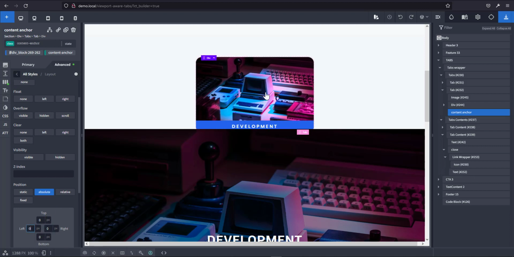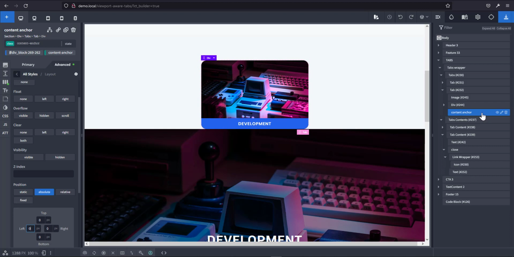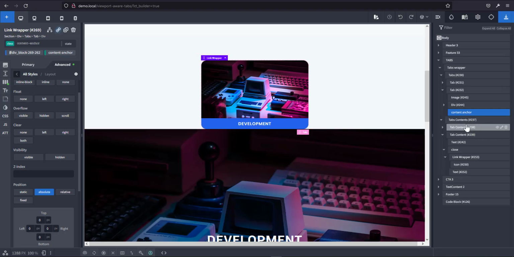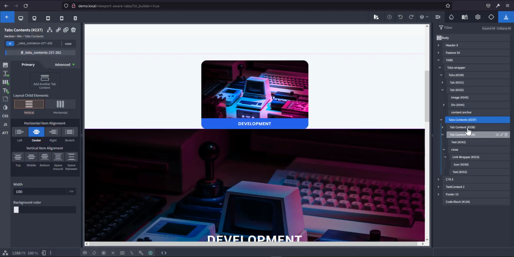So that is going to make it fill in. Okay, and that anchor, I'm going to wrap that anchor with a link wrapper. Then I'm going to give it that tab content URL.